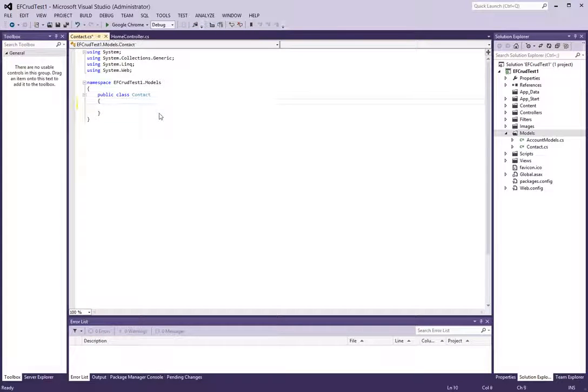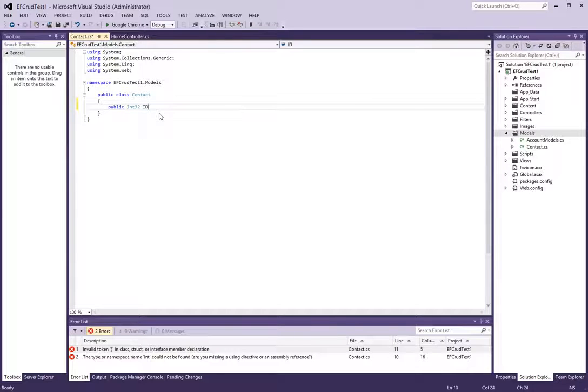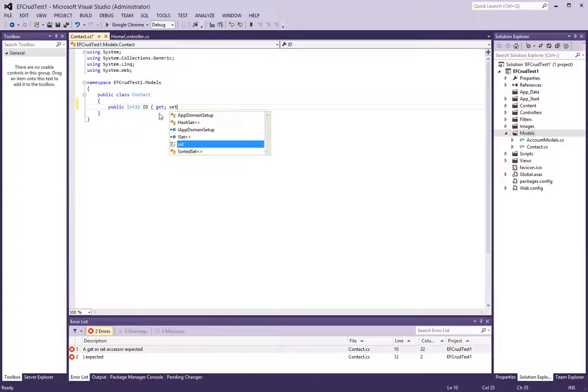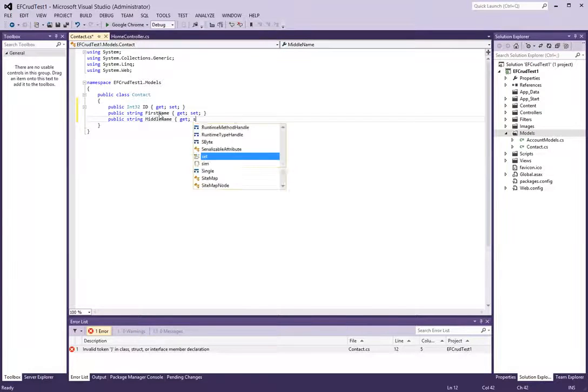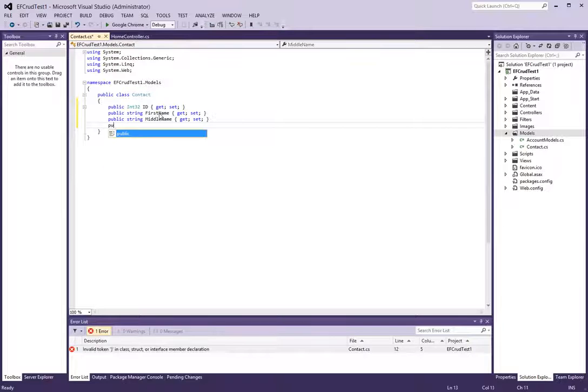And inside of this class, I'm going to have an integer 32 of type called ID, and string first name, string middle name, and string last name.